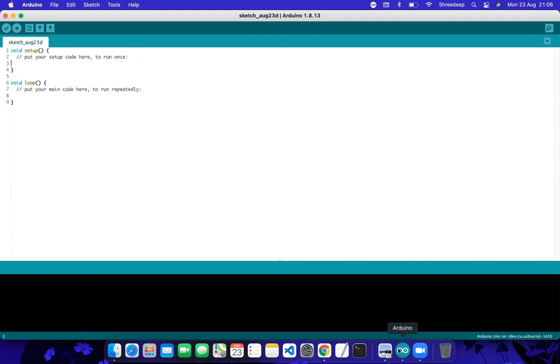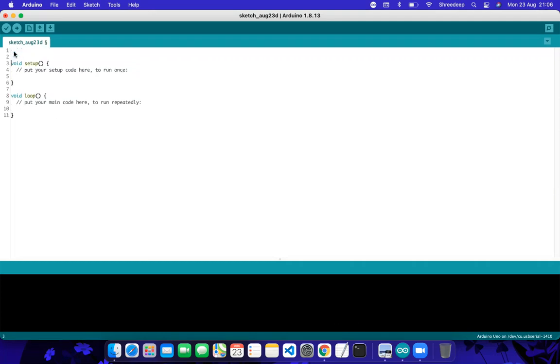So the code is quite straightforward. I just want to make sure that this is similar to the previous code you have seen in the case of the GRYB LEDs, right? We type a key from the keyboard, let's say R for red, G for green, Y for yellow, and W for white, and it will blink that particular corresponding LED a number of times, 7, 8 times or whatever.